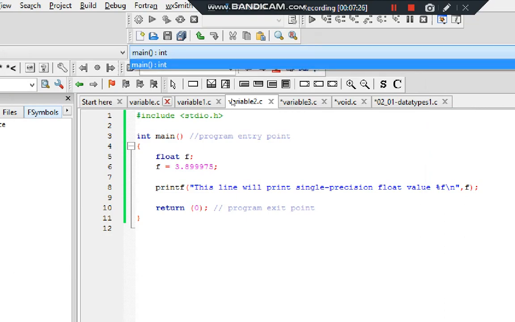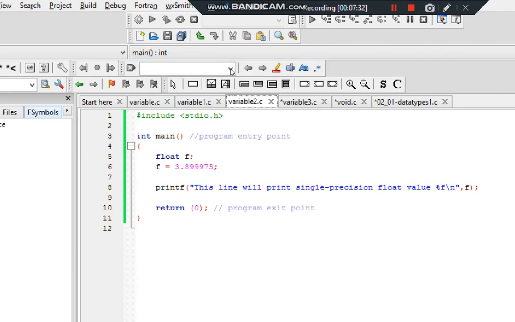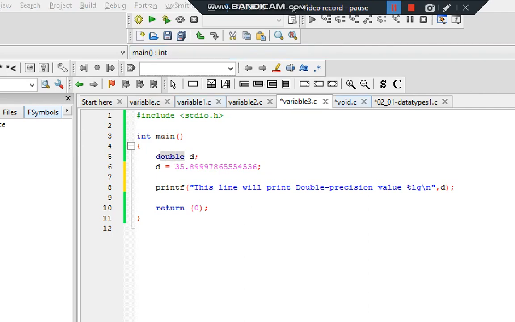Again, we want to demonstrate how the double data type works. So here we declared the variable d as a double data type, and we assign this value to it.